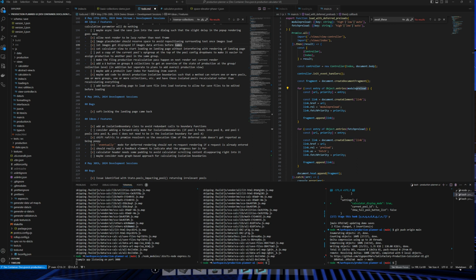Now it shows everything, but if the image's data isn't loaded, it'll just have a blank spot, but your tooltips will still work.